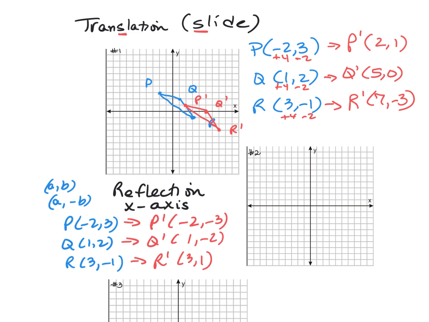So I'm going to graph these order pairs now. So again, if you wanted to copy your blue and then paste, you don't have to keep redoing the blue each time. So there's my P. My Q is at 1, 2. And my R was at 3, -1. Again, connect. And now to show the reflection, my new P prime is at -2, -3.